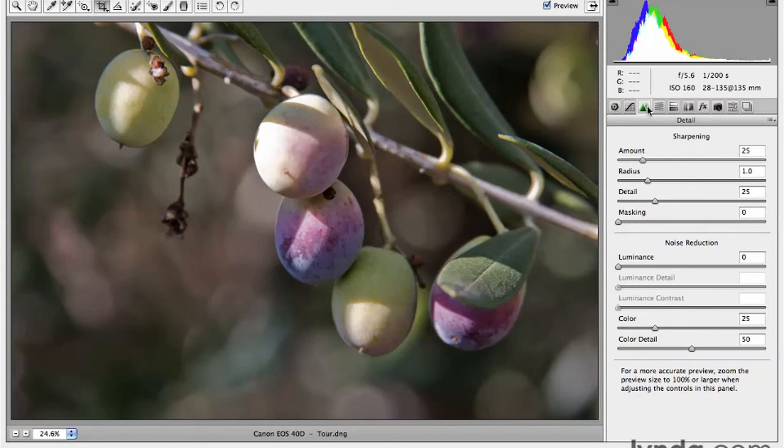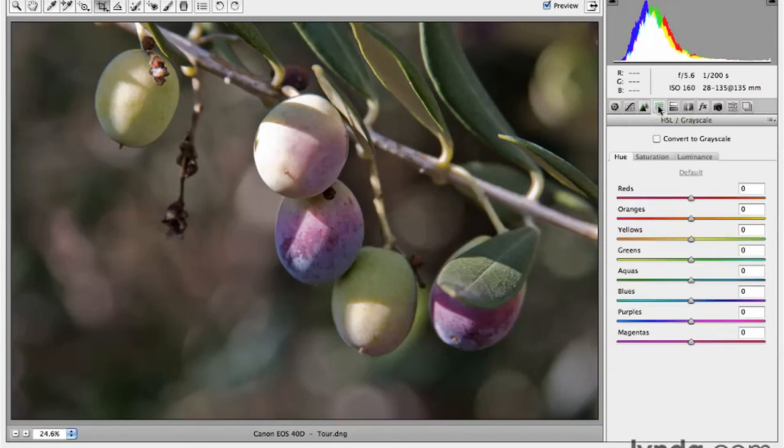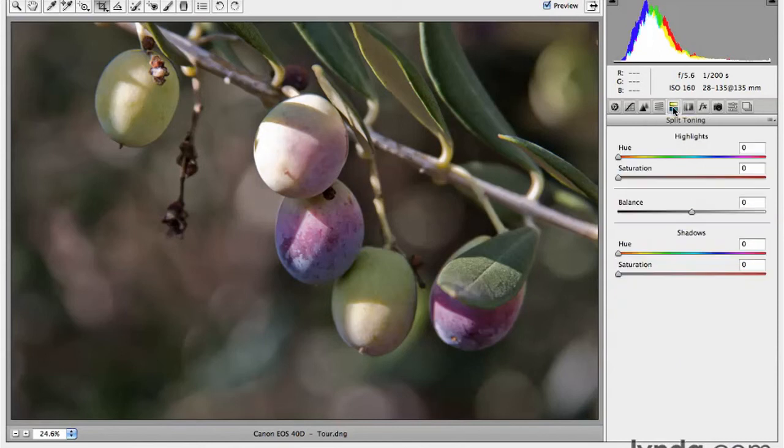The next panel over is hue saturation, where I can adjust the hue, saturation, and luminosity detail of each color individually in the image, which is kind of nice, gives you a lot of control. You can also do custom grayscale conversions in this panel by clicking the Convert to Grayscale button and then controlling each color independently on how it gets translated to black and white. The next panel over is called split toning. This is what you would use in conjunction with that Convert to Grayscale option in the previous panel, and do things like create sepia tones or platinum tones and so forth.